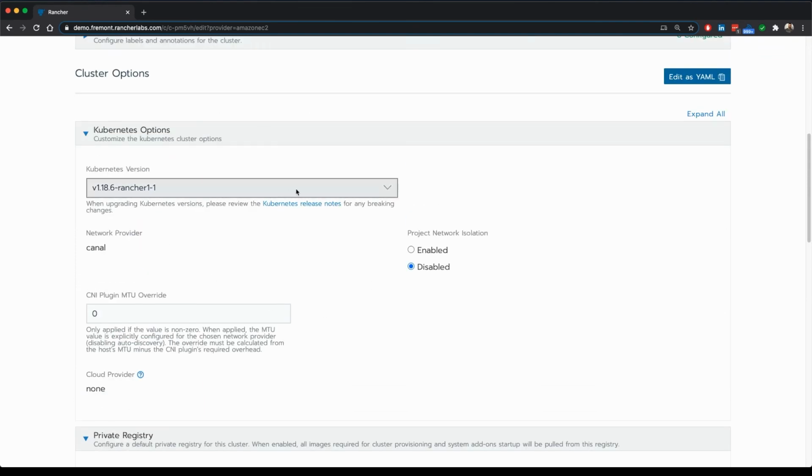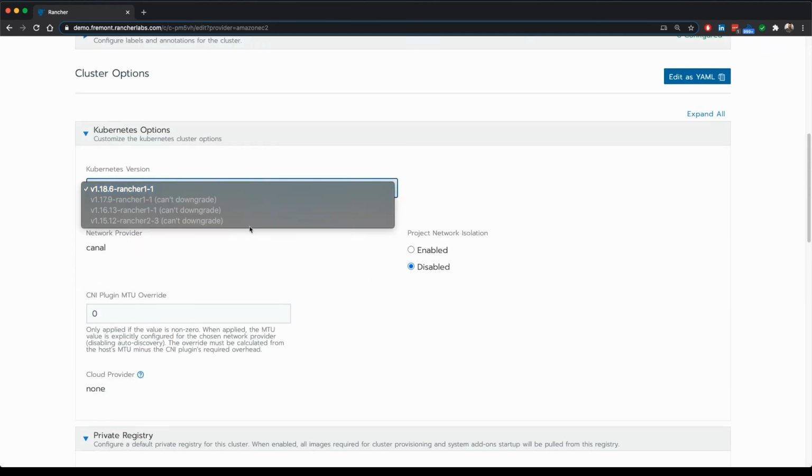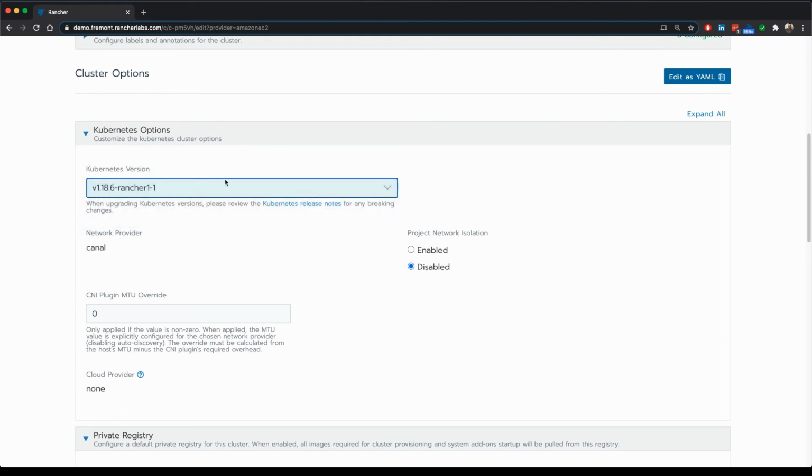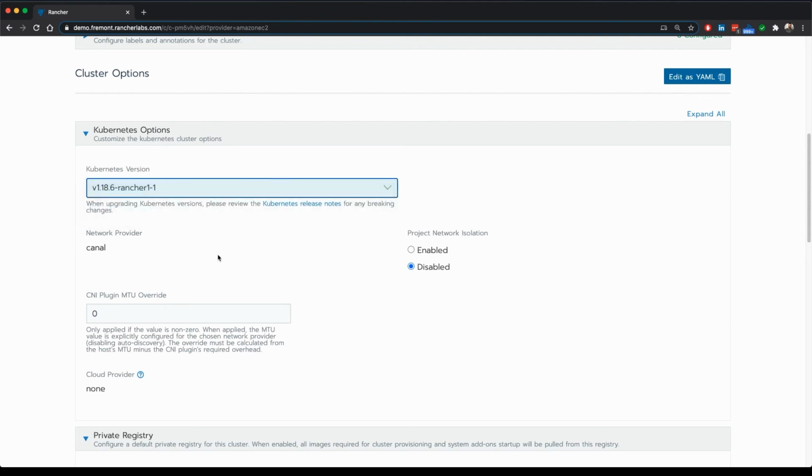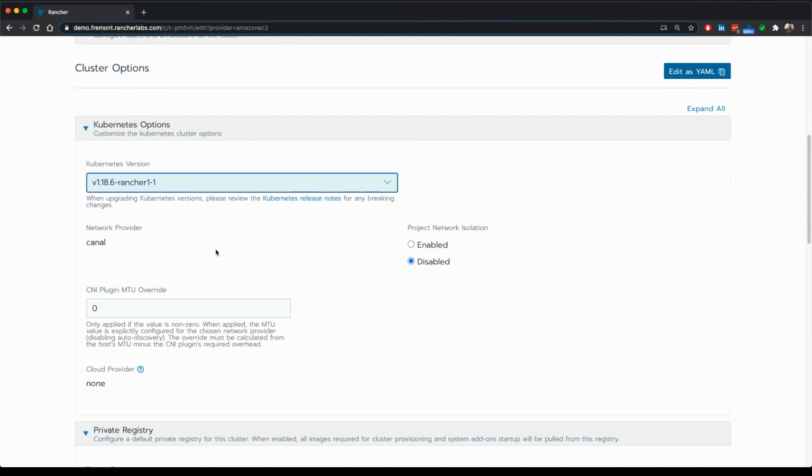You can, of course, if this were an older version of Kubernetes, this is also where you would be able to select a newer version of Kubernetes, and it will then do a zero downtime upgrade for you. If you have any more questions about that zero downtime upgrade, just let me know in the session afterwards, because, well, there's no time to jump into it right now. Plus, I haven't created a cluster with an older version, so it's kind of my own fault.